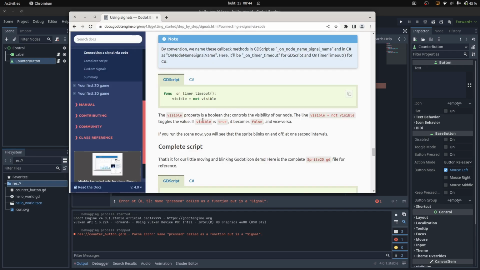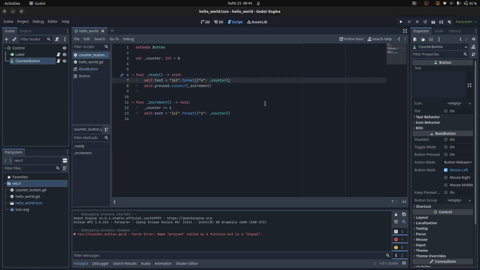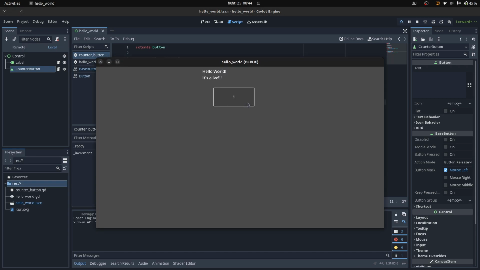So this one here, .connect, right. Connect is the function, and this signal object instance gets connected to increment. And now, whenever we press the button, we should have this called. So let's try that out. 0, 1, 2, 3, 4. Hey, cool. We have the variable, it's counting how many times we've clicked the button. If I click somewhere else, nothing happens.